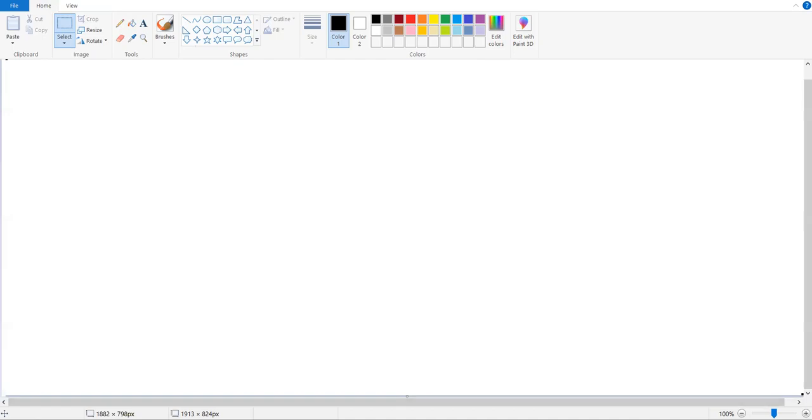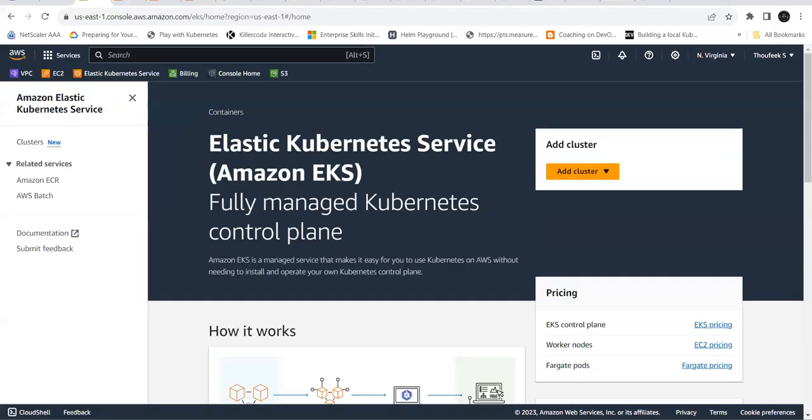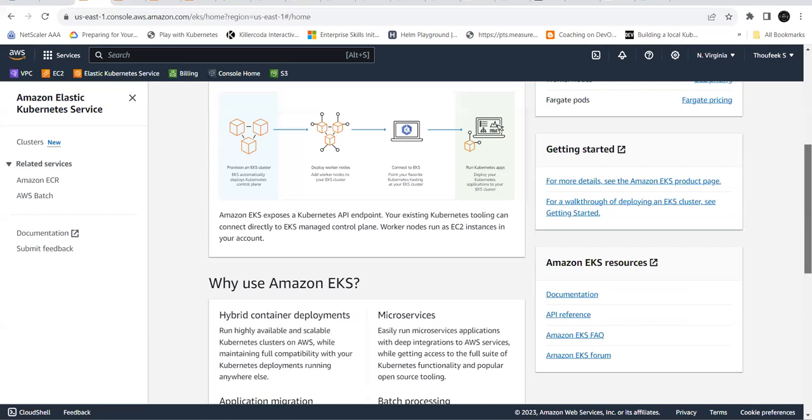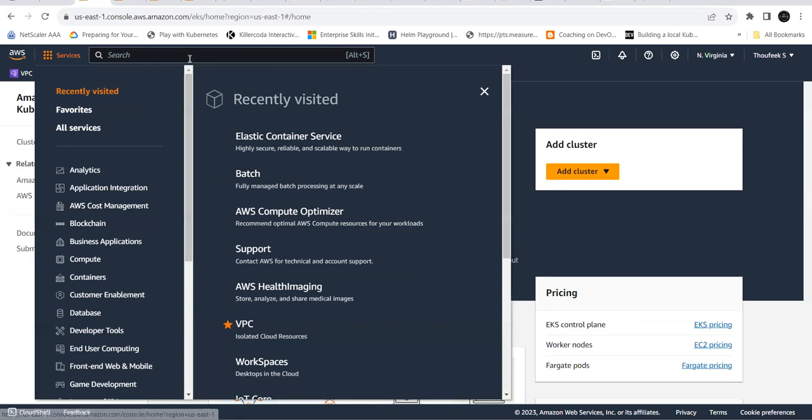So I am going to spin up one Kubernetes cluster, and now I am going to configure it in the console. Previously we configured things using the CLI, the command line. Now I am coming to the console, and this is my AWS console. Then I'm going to EKS.